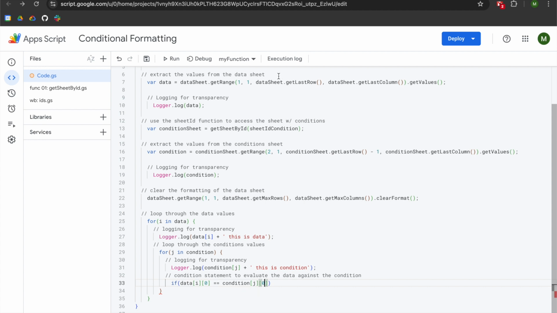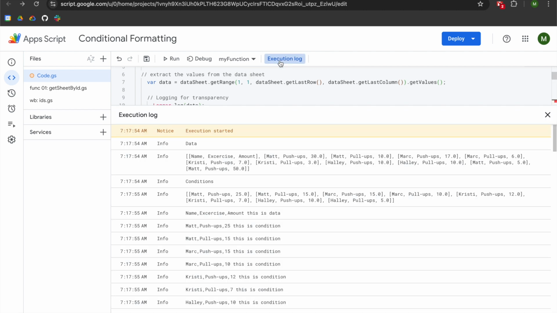So I'll open up my execution log so you can see that. What's happening in here is we are evaluating this array against this array, right? So we're saying data, iterator variable, 0. Arrays are 0 indexed. So the first index point in an array is 0.